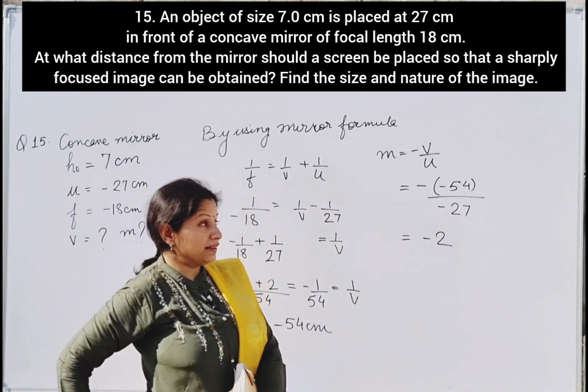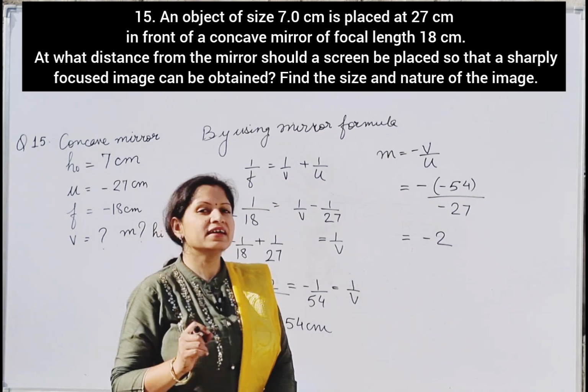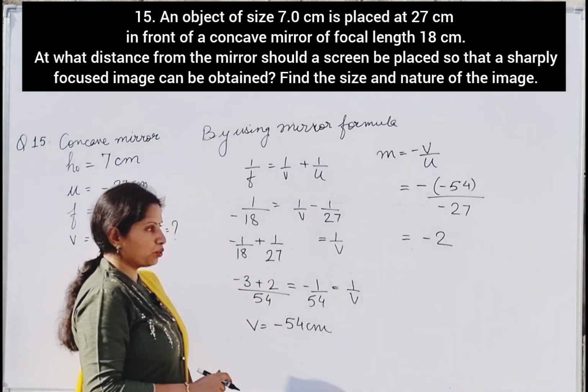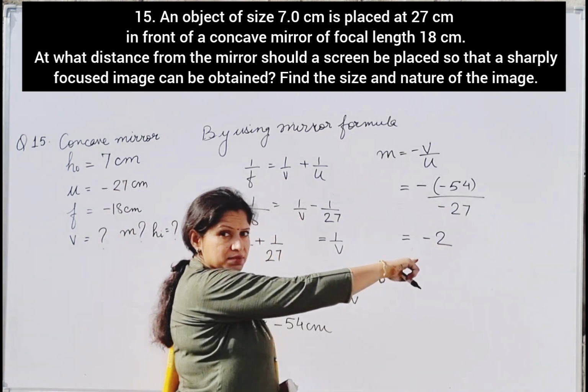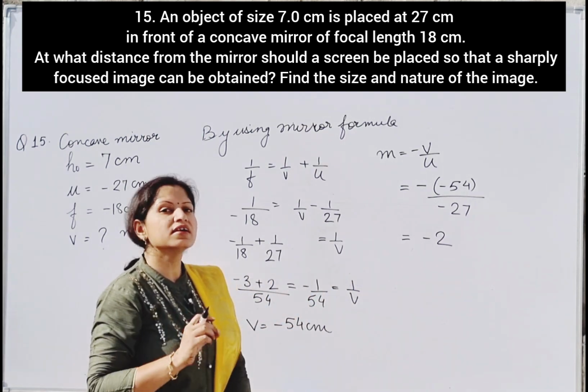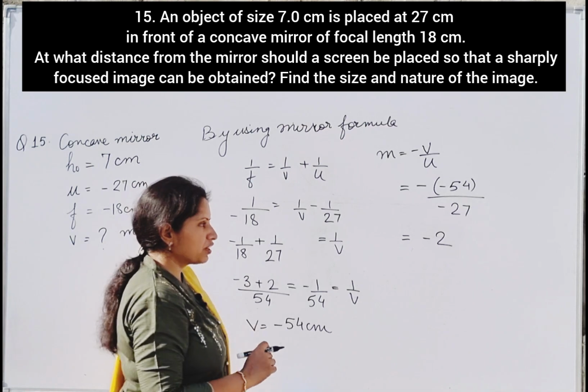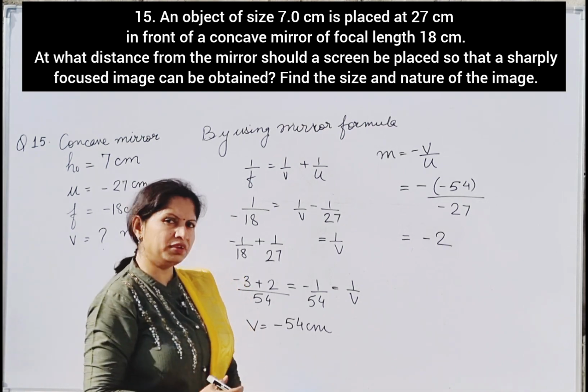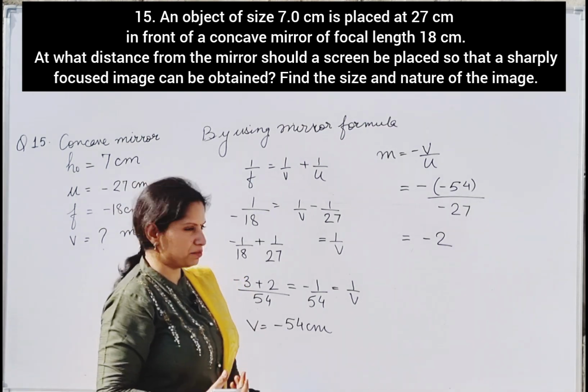Okay, so by the value of magnification, we can understand that the image formed is going to be enlarged because it's more than 1. And since it's a minus sign, that minus sign is showing that the image is real and inverted. So a real, inverted, enlarged image will be formed. We'll see the same with the help of a ray diagram as well.